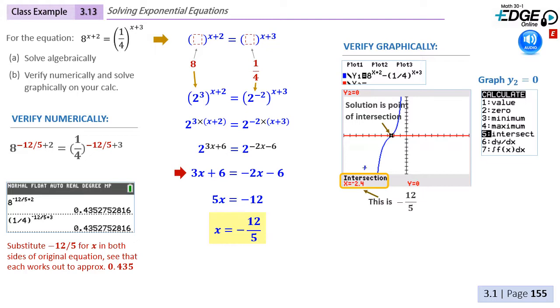As a pro tip, if after calculating an intersection point, you return to the working screen of your calculator by pressing quit, and then press X enter, it will bring that X result over to that screen. If with negative 2.4 you pressed math frac, it would then convert that into fraction form for you.